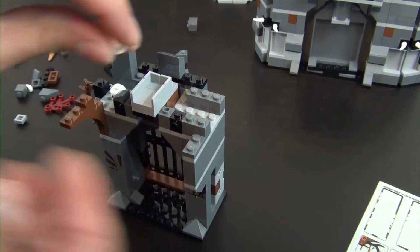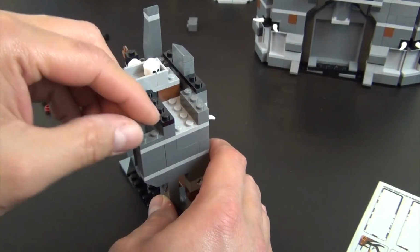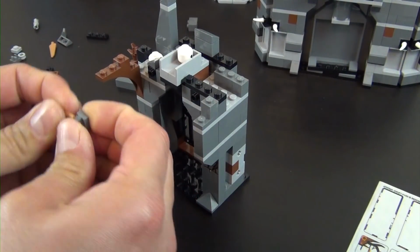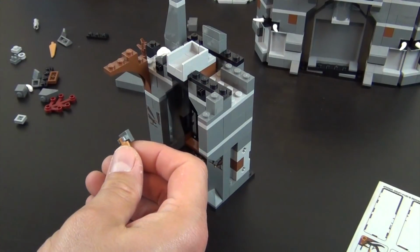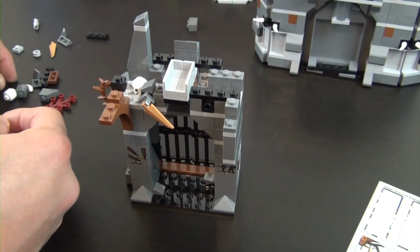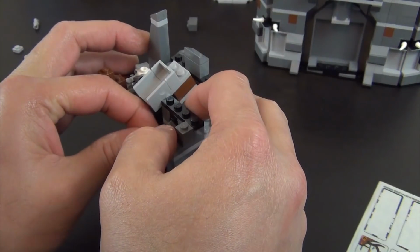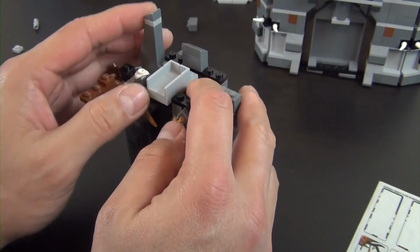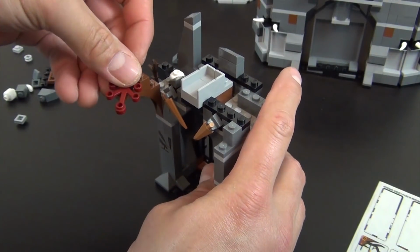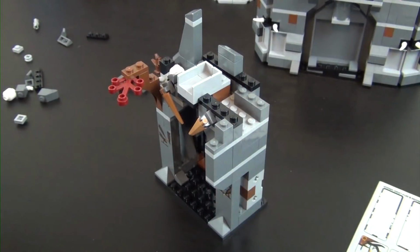Making all kinds of mess here. The instructions are kind of old school. There's some steps that are done in weird fashion compared to the newer sets. Like usually you wouldn't put the ammo into that little booby trap thing until the end. Because see, I keep bumping it and it's knocking everything out. Alright, so we have a red or dark red leaf piece. The brown to hold that on.